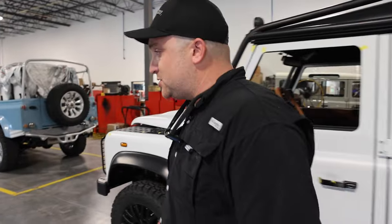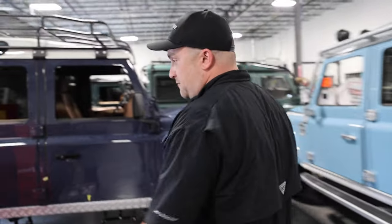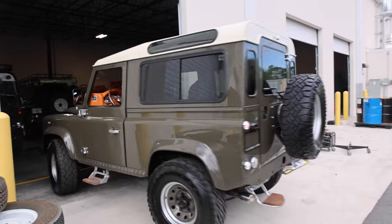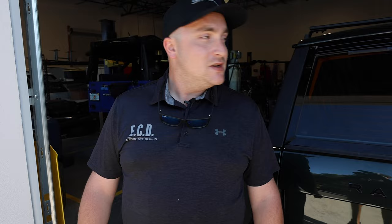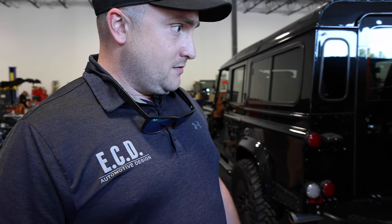After that, it goes to phase twelve, which is our sub-vendor who does our air conditioning install. And then for phase thirteen, it's our final work off bay, which is Reuben. The final step in our QC process is the pre-ship process. Here, after over a thousand test miles, our team goes through another 120-step inspection process where they look for anything that could possibly fail on the customer — that includes anything drivetrain related, anything electrical, the interior. They go through one final check where they make sure that everything is perfect quality. And here you see Brian and Raphael going through a final check on the engine on this Range Rover Classic.